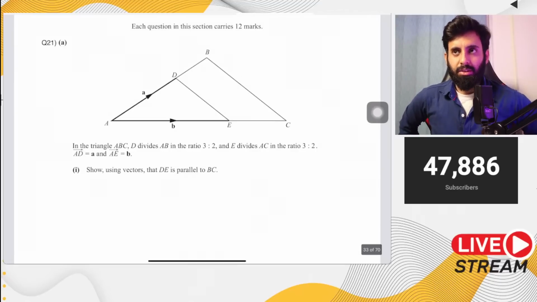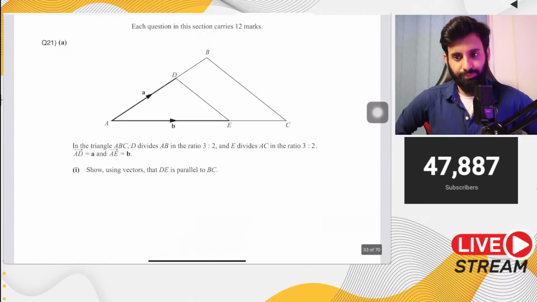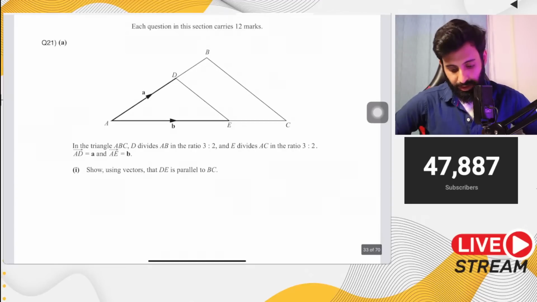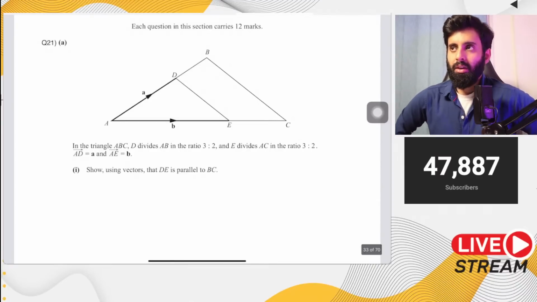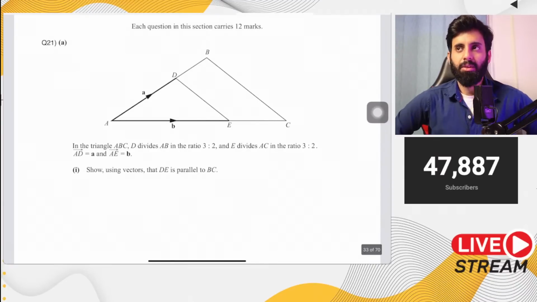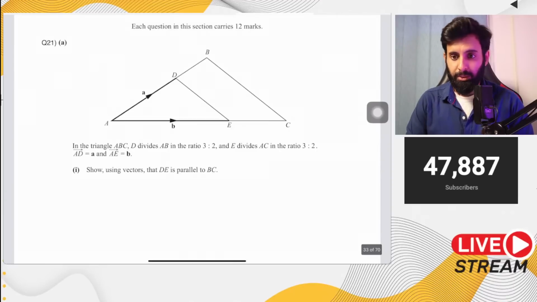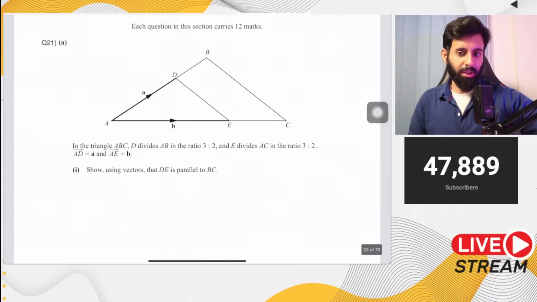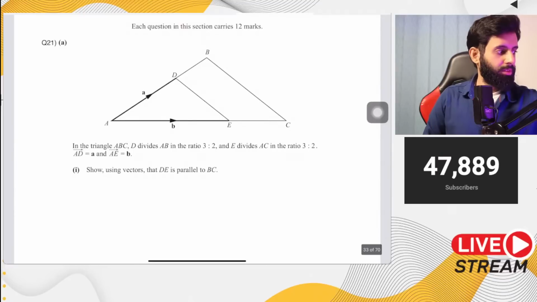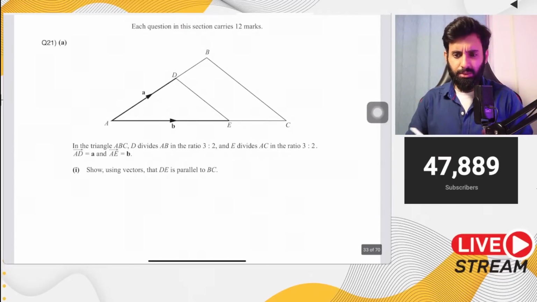I think there will be a question on similar triangles, maybe, which will lead to a quadratic equation, or maybe a question on similar triangles with vectors like the one we did earlier. Or maybe one of those questions where you first form an equation and then make a graph of it, which we did when we were doing graphs of functions. Loci, if it didn't come in paper 1, then you can expect it in paper 2. And it's fairly easy. Even the most difficult questions of loci are pretty easy.